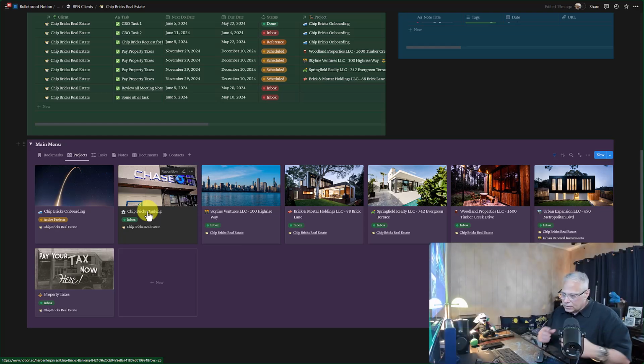And the definition of a project, as I explain in the program, is anything that requires 2 or more actions to complete, which this definitely does, because weekly we're going to be updating bank feeds, right? Monthly we're going to be reconciling statements, and there's probably a number of other things in between. Plus, in the course I show you a system I have for how we keep a log of the client's bank accounts and credit card accounts and do a quick snapshot of their net worth. It's very useful, and clients happen to love it.